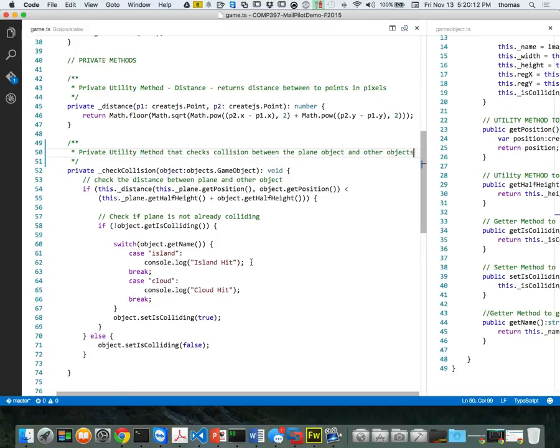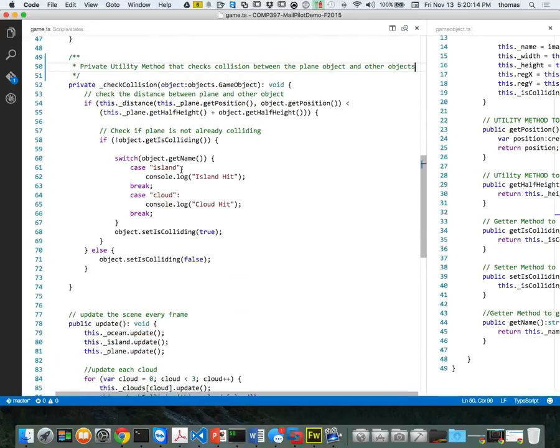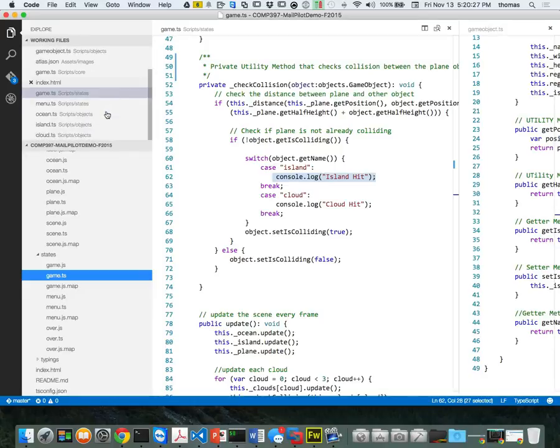Now what I want to do is, when I have a collision with my island, play the yay sound. How do I do that? There are some easy ways to do that. First, I need to check a couple things, just to confirm, because otherwise we'll get in trouble if we don't do this in the right order.